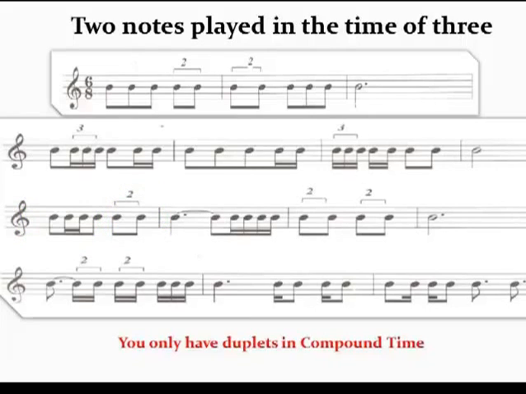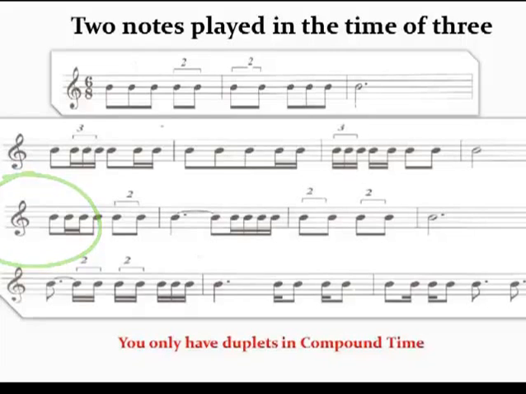We have a dotted quarter note, which is 1 unit beat, I think. We'll have to make sure. And then in our next unit beat, we have an eighth note and 4 16th notes. Our 2 duplet eighth notes equal 3 eighth notes, so we'll circle that. The two duplets equal 3, we'll circle that. And then we have a dotted half note at the end. This is definitely in 6/8 time. Let's look at the last line together.